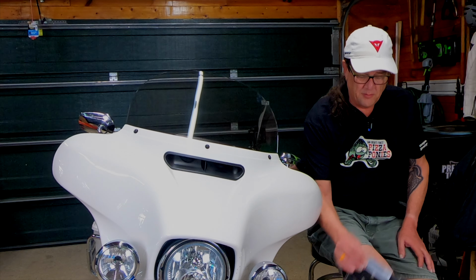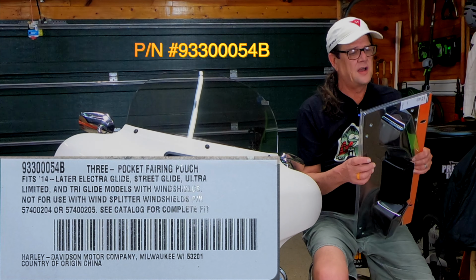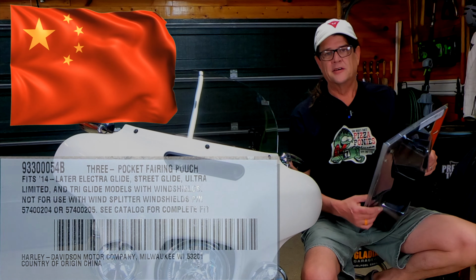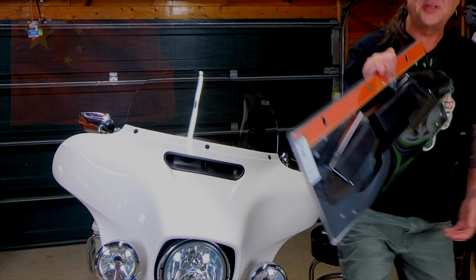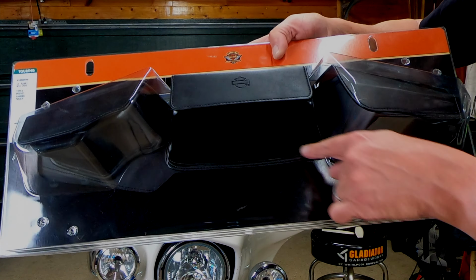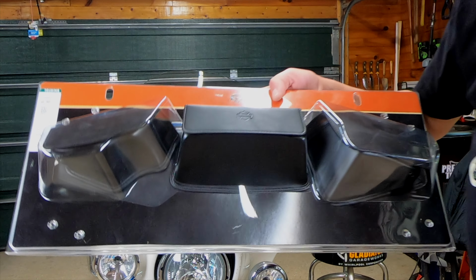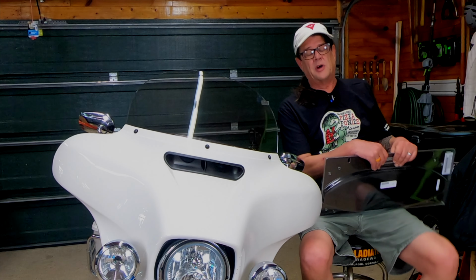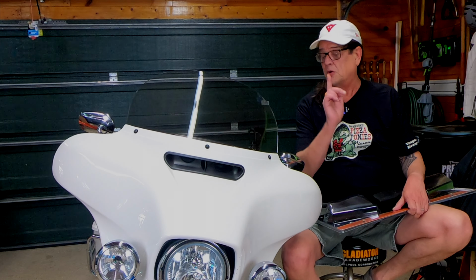The correct part number is 9330054B, as in Baker. And the country of origin, China. And what I'm pleasantly surprised is this is an updated version, and you can see how it's angled up and it's notched out for the vent. So everything I was complaining about, they had already done. My apologies to Harley-Davidson for making statements that weren't true, and my apologies to my viewers for making statements that weren't true with my frustration on the other one.